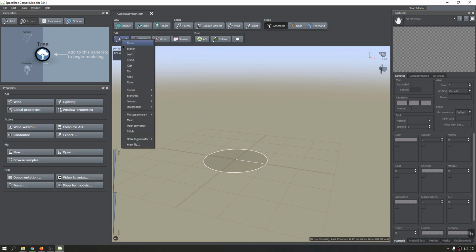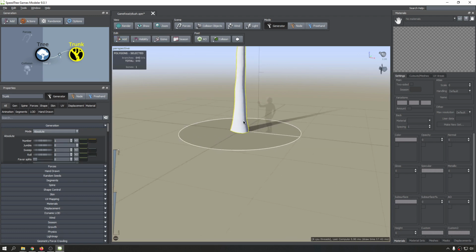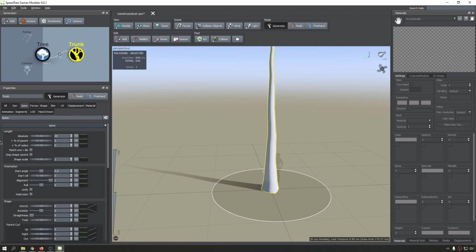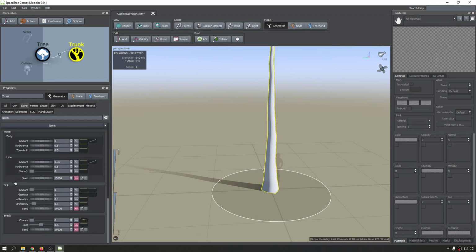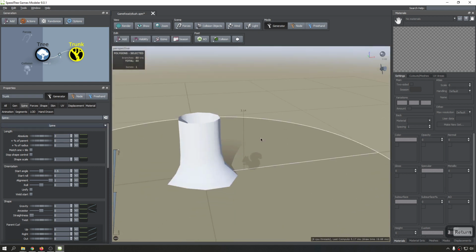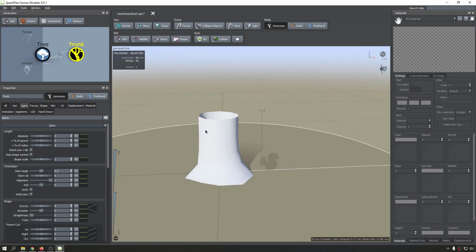As always, I'm going to start with the trunk, and this trunk is too big for something like a bush. Let's go to the Spine tab, and you see a lot of the settings, and I mean more than 95% of the settings, are the same. So if you're comfortable making trees inside Cinema Tree, you really have no problem inside Games Modeler. Let's bring this one down to something like 3. You should remember that this size is in feet. If you want to convert the units, just do it now or upon export.